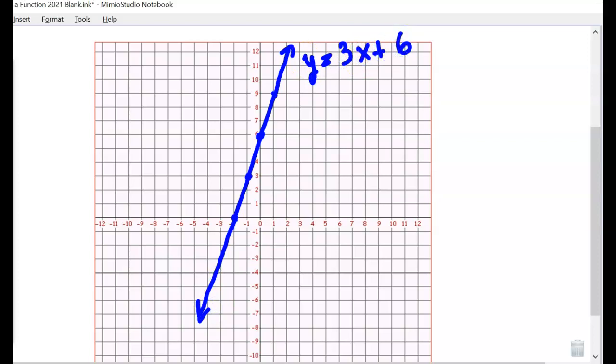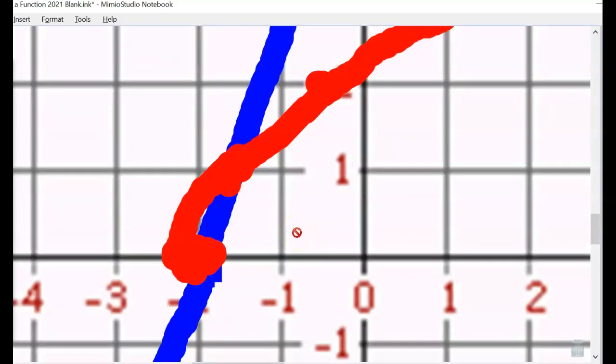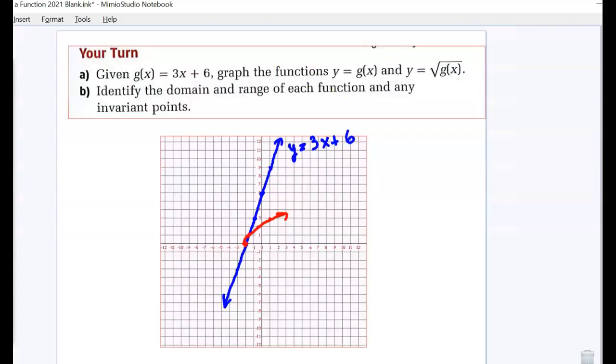So now we want to graph the square root of this function. So again, wherever we have an x-intercept, that's where my root function is going to start. Y equals 1 on the blue graph is about right there. And then 4, the square root of 4 is 2. The square root of 9 is 3. So again, when you sketch this, it's going to look something like that. And again, if you zoom in, the graph of the root function is slightly bigger than the graph of the function between y equals 0 and y equals 1. So there would be the graph of your root function.